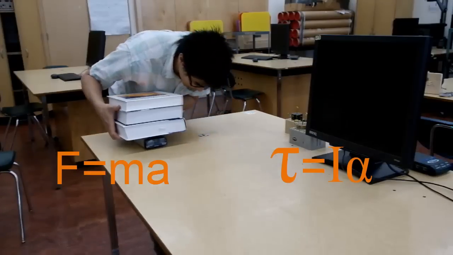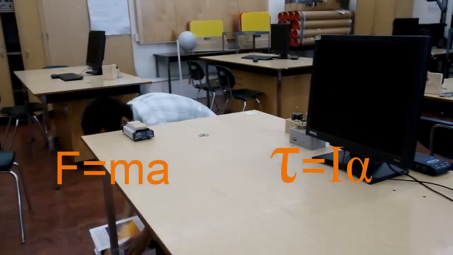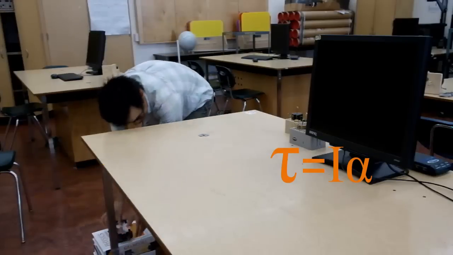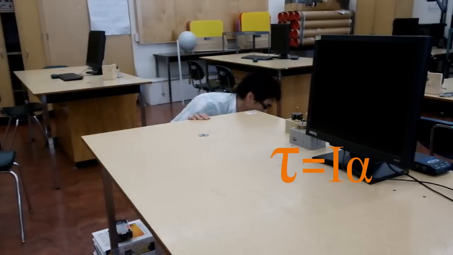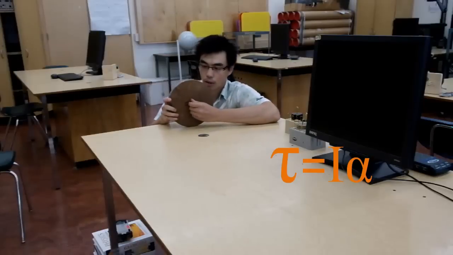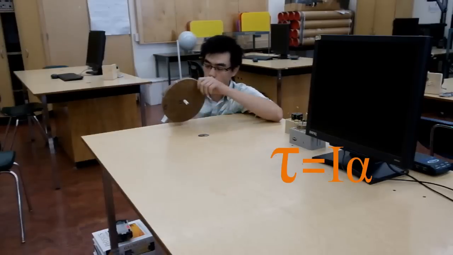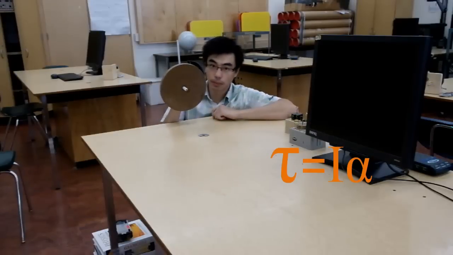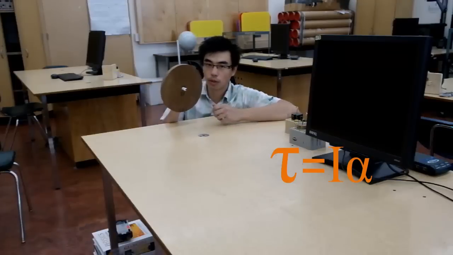So, let's get rid of these. And think about, so here I have a fairly light wooden disc. So it doesn't take that much to get to start spinning. So this one will have a low moment of inertia.